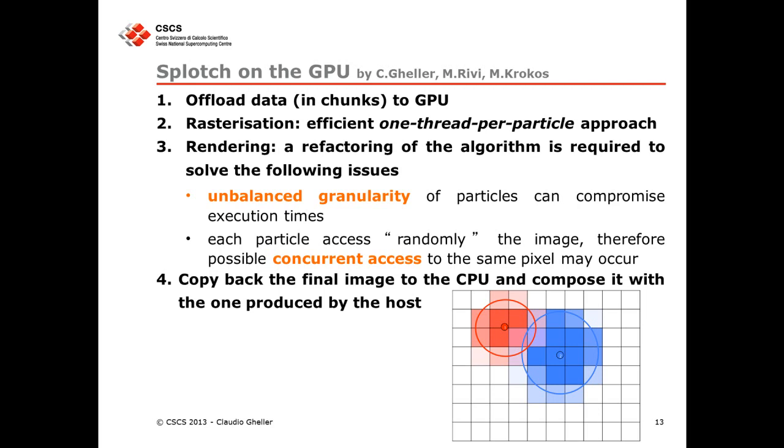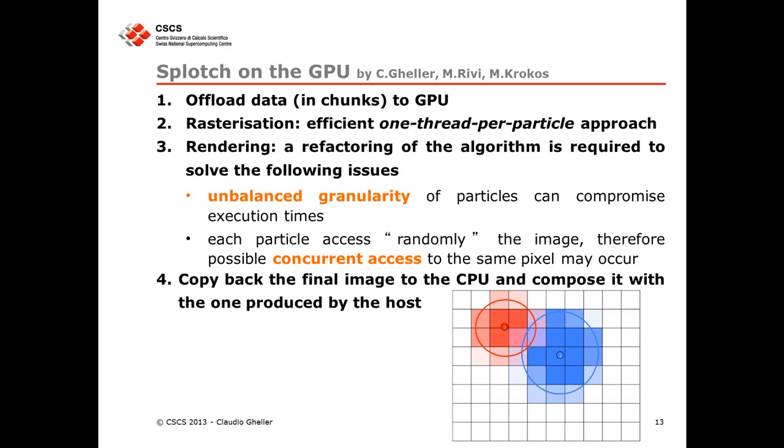But then the real nightmare is the fact that each particle can have a different intrinsic radius. The radius is the volume of space that this particle affects. Each particle has a different intrinsic radius due to the physical properties of the particle. And this radius also changes according to the camera position, becoming larger if the particle is close to the observer, and much smaller if it is very far away.